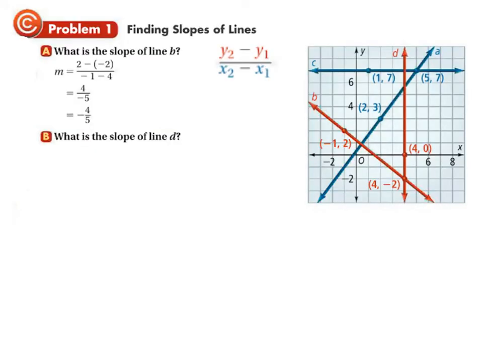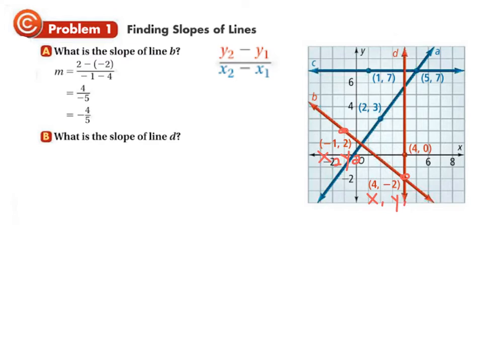Okay, so we're going to find the slope of some of these lines, and here's one of the lines. The slope of line B is what they want. Okay, so you see they do y2 minus y1 over x2 minus x1. So what have they used for point number 2? For point number 2, they've used this one right here. So that was the x coordinate of point 2, and this is the y coordinate of point 2. Okay, for the bottom one here, and we're talking about these points right here on line B. So this one is then point 1, that's the x coordinate of point 1 and the y coordinate of point 1.